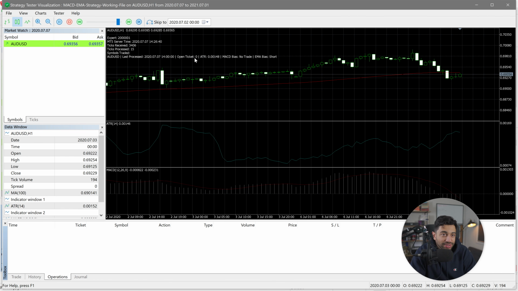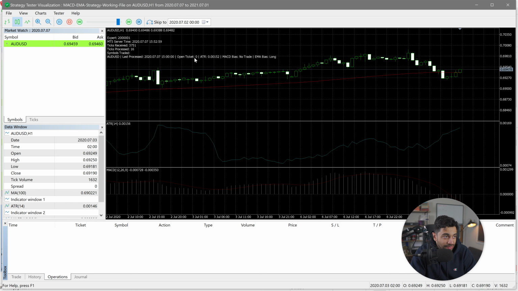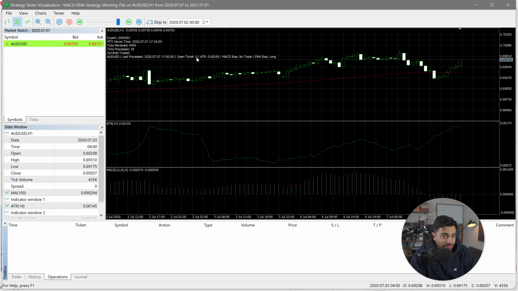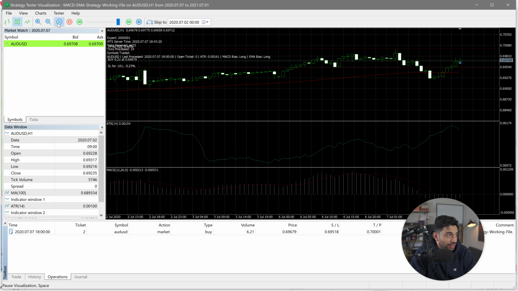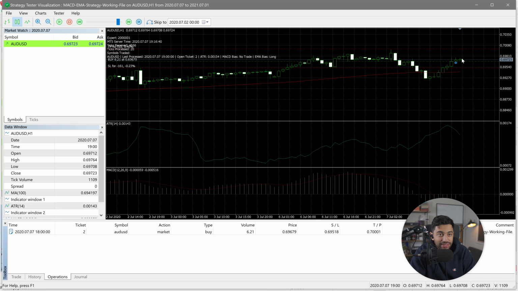So hopefully when we get a new position opened, we can see this open ticket, which is the identifier for the particular trade. There we go. It's not going to happen straight away because we need to wait for the new candle to come in. So what I'll do, there we go. And so the new candle has come in. So then, of course, that new candle function that checks whether there is a new candle runs, and that's where all of this information gets updated. So the open ticket is number 2, and we can see here that open ticket is 2 for this particular trade. And we can see we've got our stop loss and take profit for this long trade over here.